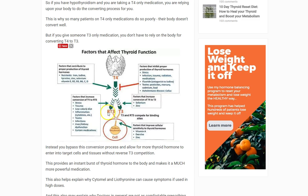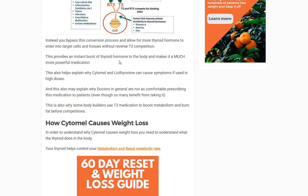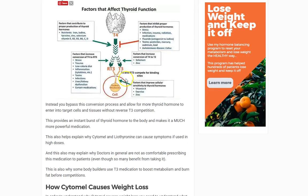So you can skip the chance that your body converts T4 to reverse T3. Let's say you're somebody who has done a lot of low calorie diets, you have inflammation, chronic pain, joint pain, you're under tremendous stress, and you're taking T4 — it's turning into reverse T3. That's not doing you any favors. By taking Cytomel directly, you can get all the benefits of thyroid hormone to actually help you lose weight.